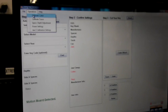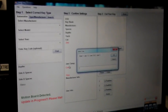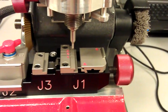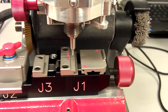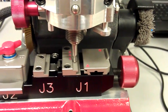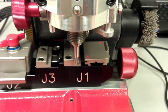And then we'll go to Operations at the top left. Click Calibrate Cutter. Type 1 and press OK. And this is where it should touch off at. It should touch off in the middle where the key sits. Then to the left. And then to the front.